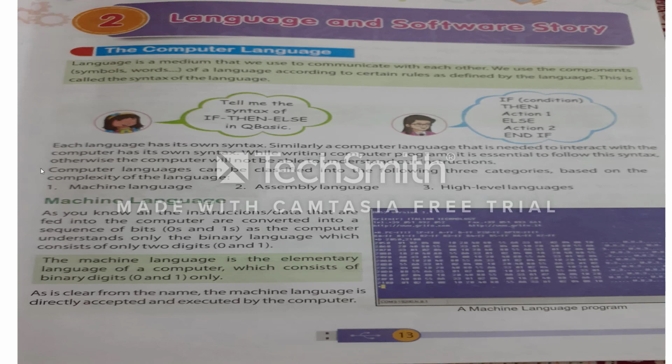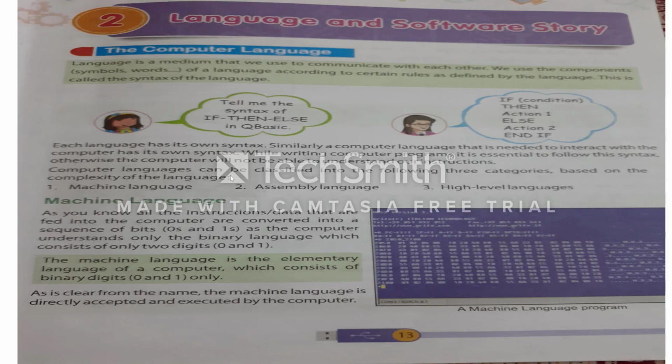Now, children, what is this machine language? Machine language is actually the language which the computer understands. It is the most basic language of computers, and it consists of zeros and ones. Here, 0 and 1 are the bits. The computer is a machine, so it works on electricity. It can understand only switch on or switch off, isn't it? So 0 means switch off and 1 means switch on. On these two basic bits, the computer language is all dependent.